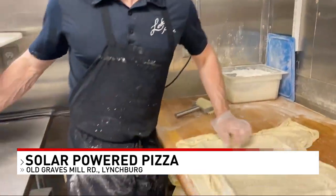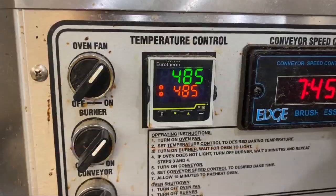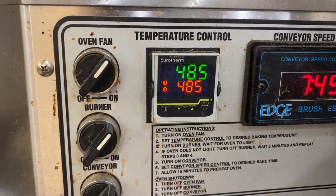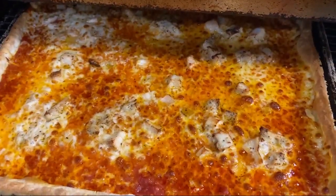While I waited for mine to bake, I headed to Lido Pizza to see how the professionals do it. Their oven? A bit hotter than mine — cooks at about 485 degrees for about 8 to 10 minutes. I asked Frank Simon, Lido's owner, if he thinks my creation will make for a good pizza.